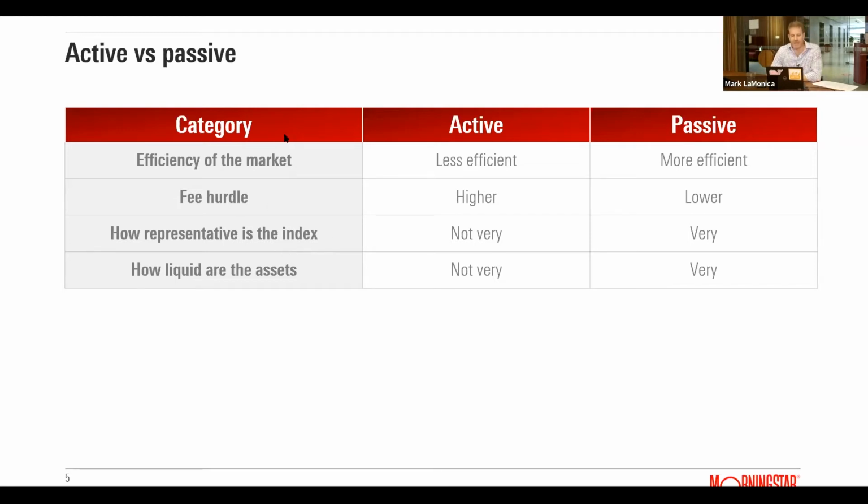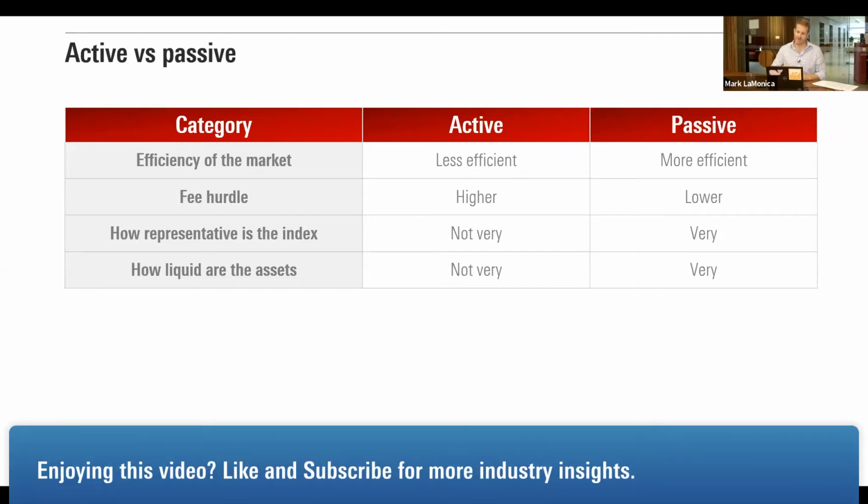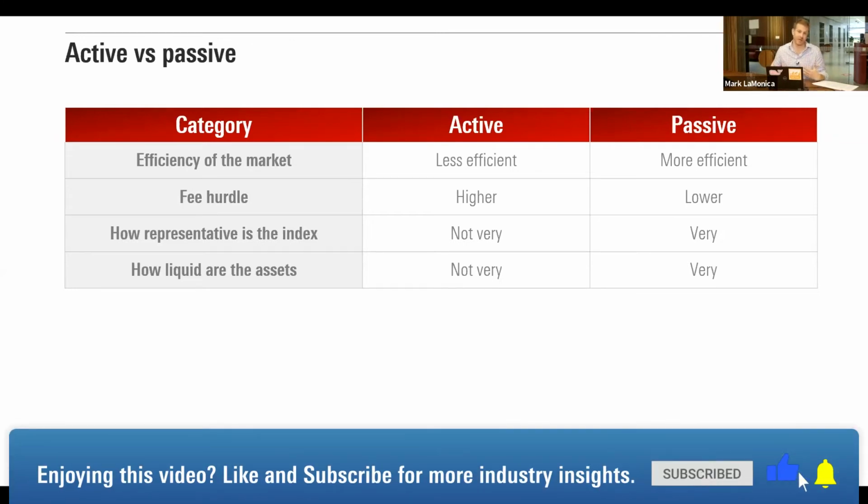All right, how representative is the index? Basically that means that if we are a passive investor, of course, we follow an index. So it's important to look at that index and look at how representative it is of the entire universe of securities that can be invested in. For example, if we look at large cap US stocks, there's the S&P 500. That is very representative of the biggest shares in the US because it is literally the 500 biggest shares in the US. So if I'm a large cap active manager, that is the pool that I'm playing in, those 500 shares, and the index covers the whole thing.